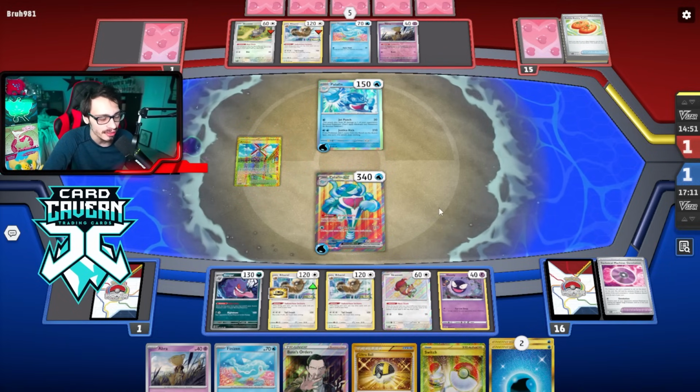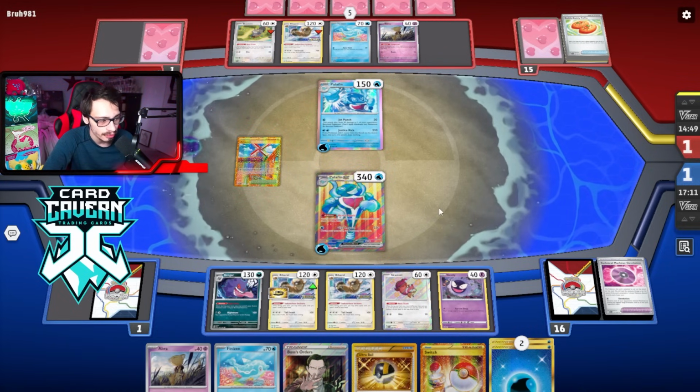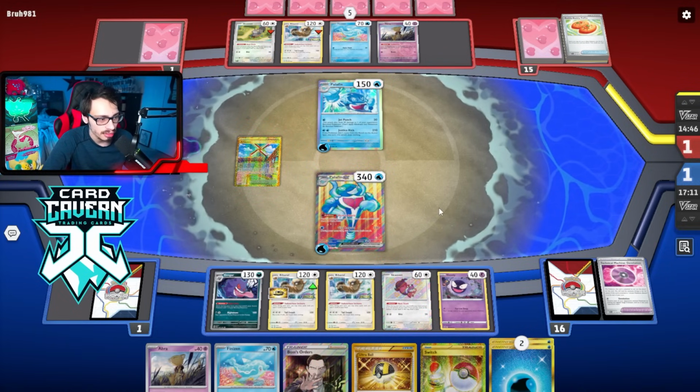All right, do they Bibs into it? If they don't Devo me, we have game. Let's see it. What do they got?